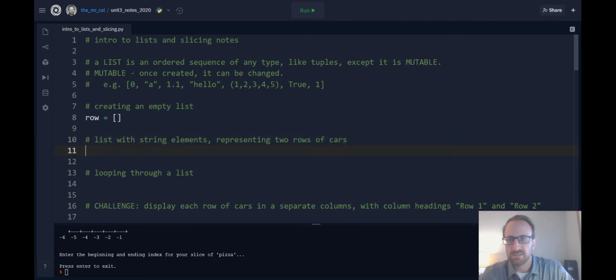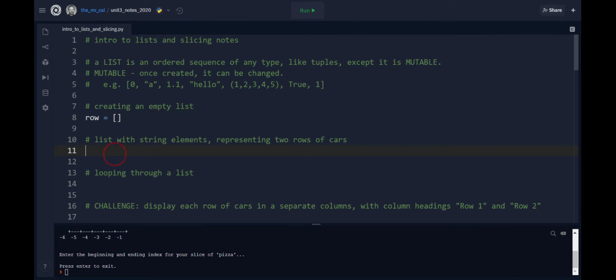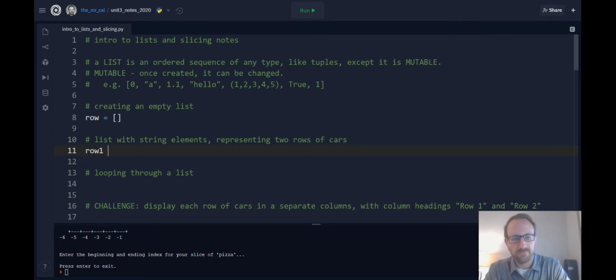If you want to create a row of cars with cars in it, you would create a new variable, use your square brackets for the list syntax, and then fill this row of cars up with different cars. For our cars, we're just going to use the brands of cars: Ford, Audi, BMW, Lexus, Honda, and a Jeep, let's say.